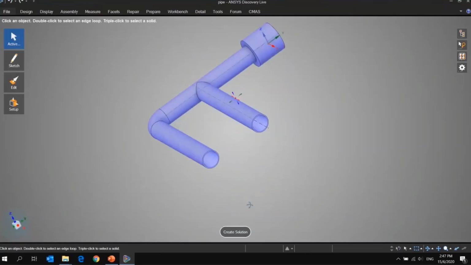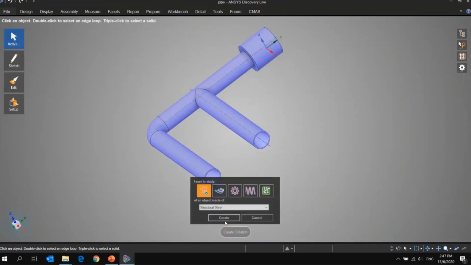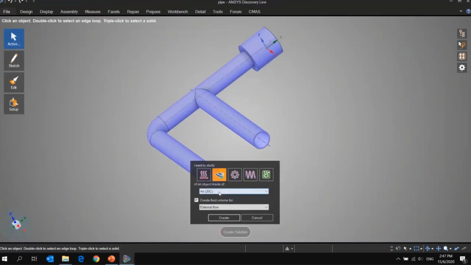To select a fluid simulation, like before, we go to Create Solution, and then to Fluid Behavior. We have different types of fluid to choose from. In this case, we are going to choose water as our fluid.